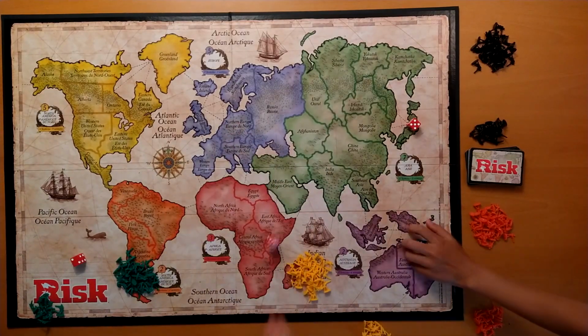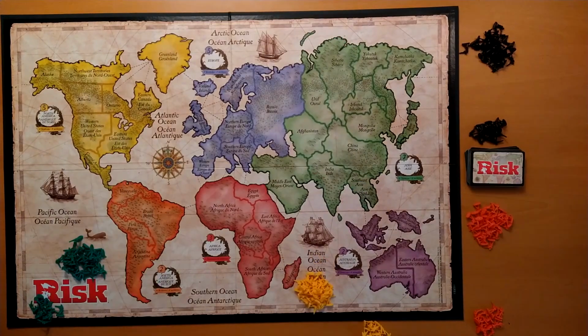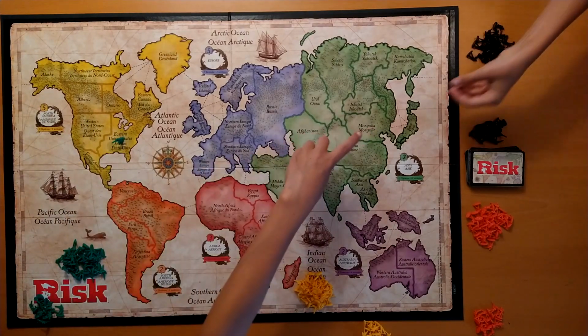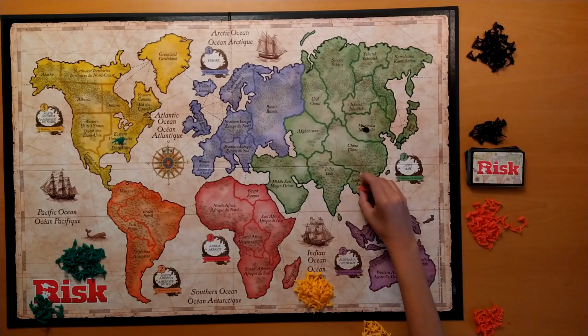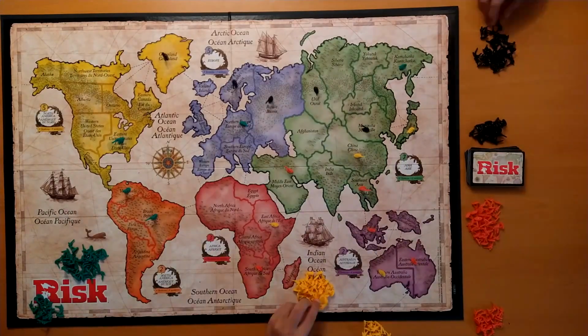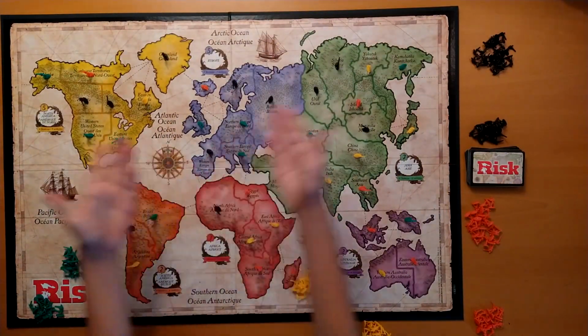Everybody rolls a die, and the highest die goes first. Using your main pile, place 1 troop on any of the 42 territories on the board. The next player to your left does the same, and so on. Keep repeating this process until every territory has 1 troop. You cannot put a troop on someone else's territory.